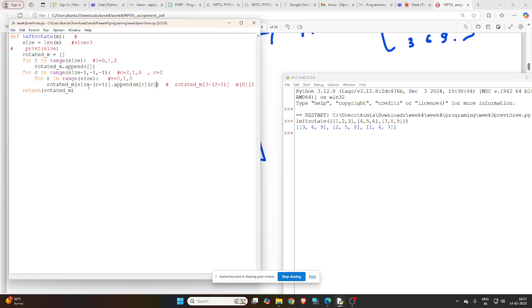C is varying, so C will be at the very first 2. That means 2 plus 1, 3 minus 3, that means 0. So in the 0th position, the values are appending as M[R][C].